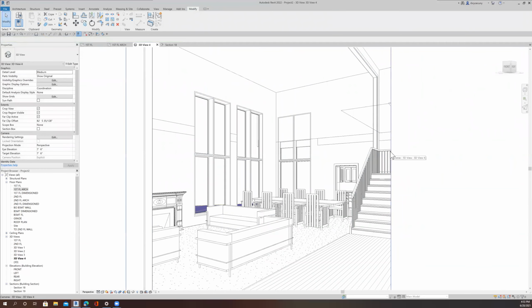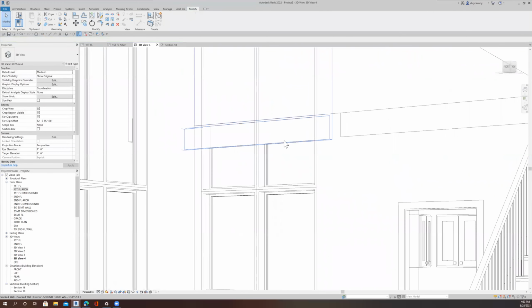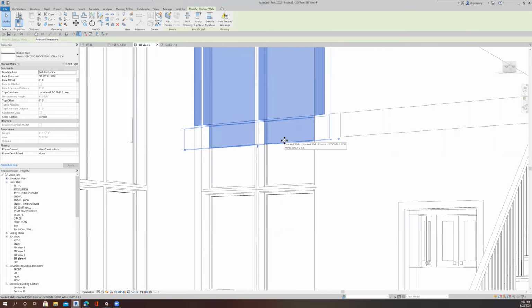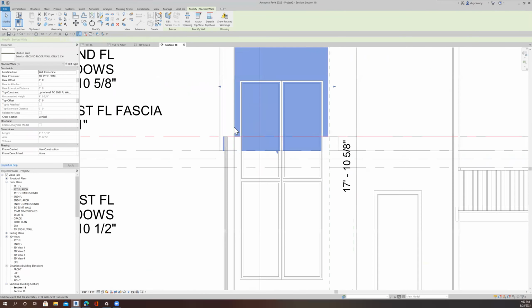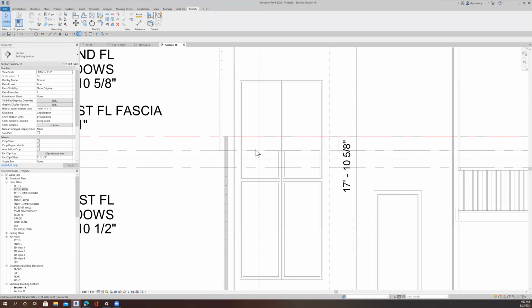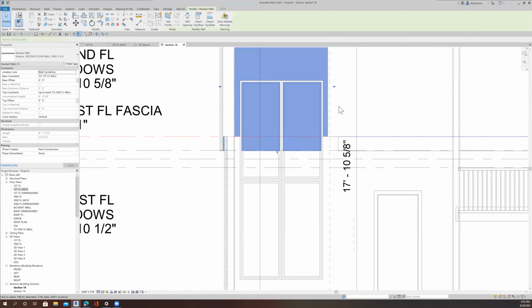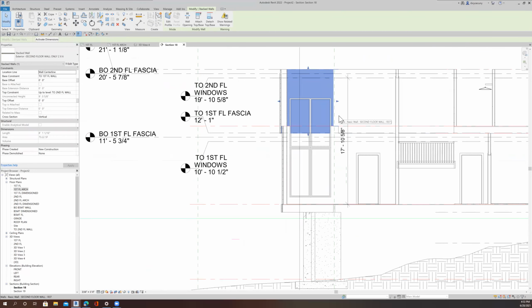Okay, again, I love these 3D views because it's showing me that there's this piece that I put in there. I should be able to join that and have it go away, but it's not working. So let's just do this. Ooh.